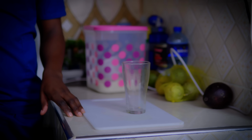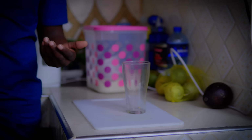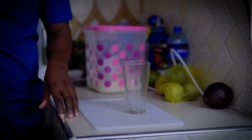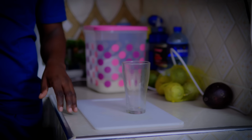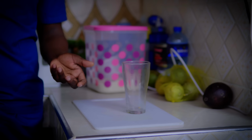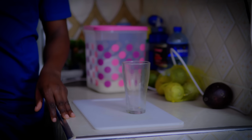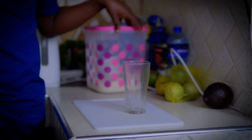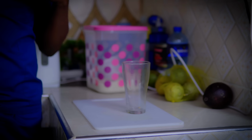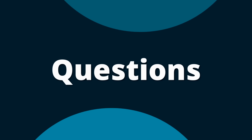Yeah, I would forego that because I've been washing my rice all along, and I actually achieved some weight loss. So it will depend. If you trust the packaging and where the rice is coming from, I would prefer you don't wash it, and by doing so, you have a lot of resistant starch which is still intact, and it will be on the surface of the grain, and it is part of the prebiotics which we really would want to utilize. Another question is the type of rice. You can use whatever you want, so long as it's rice.